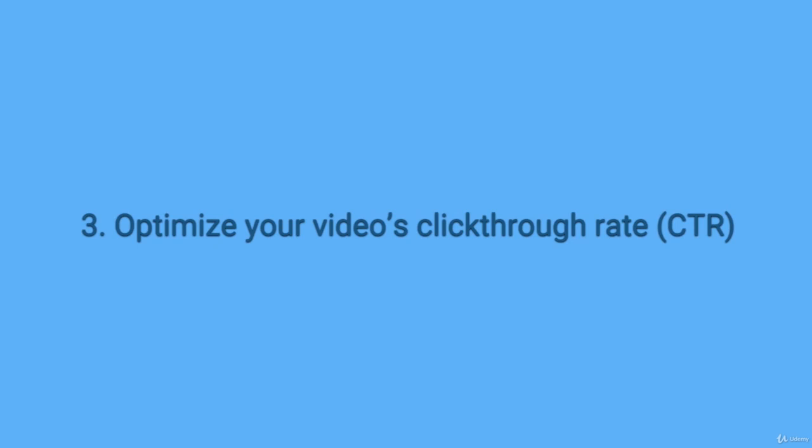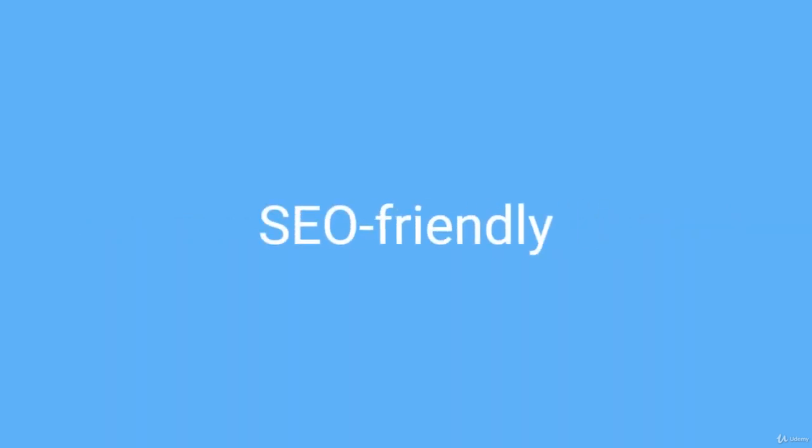Because only the first 2 to 3 sentences from your video description appear in YouTube search results, it's vital you make these as powerful as possible. You also need to make them SEO friendly, using related keywords that are relevant to your video's topic. The first 2 to 3 sentences of your description should be written in a way that encourages people to click through, so start off with the benefits people will get from watching.